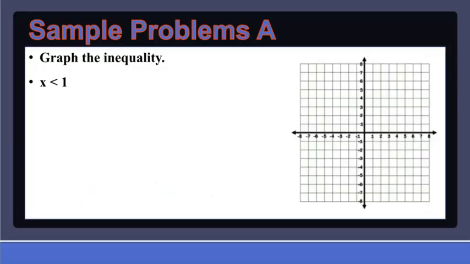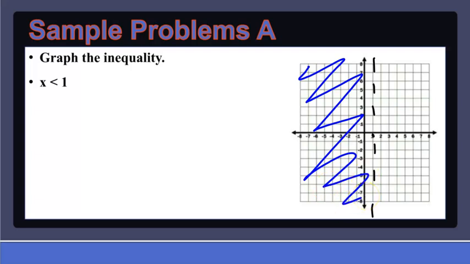So now let's take a look at another example. Here it says graph x is less than 1. This means it's going to be a vertical line because it crosses the x-axis at 1. It doesn't have the equal to part, so this is going to be a dashed vertical line. Less than means it's going to be on the left side, so everything over here is less than 1. So now if I put 0 in for x and 0 in for y, is 0 less than 1? Yes, 0 is less than 1. 0, 0 is here, which is the side I need to shade.